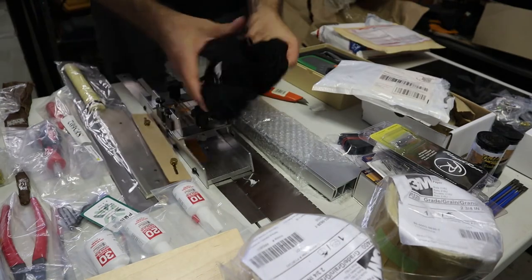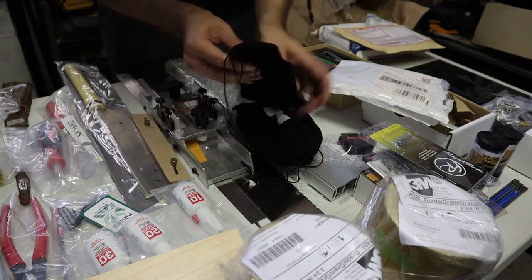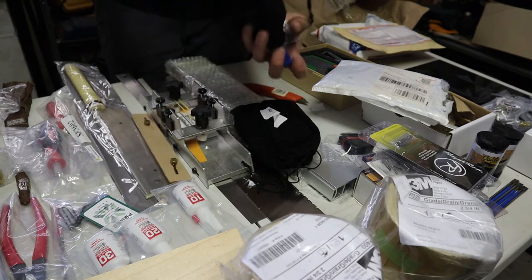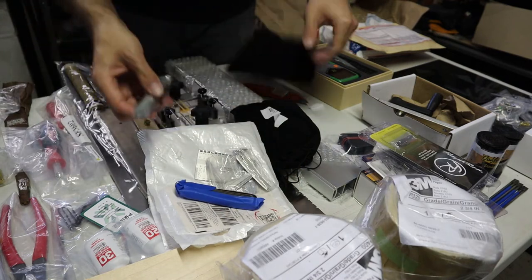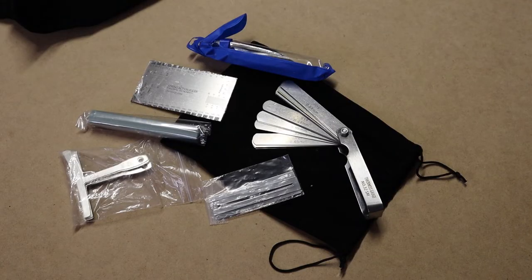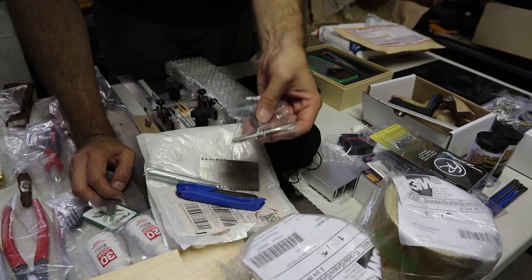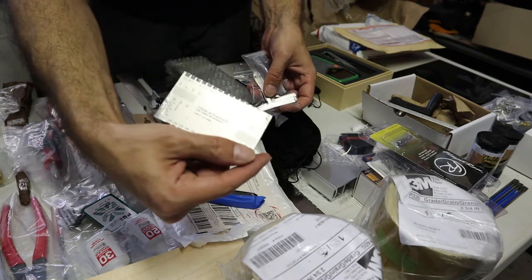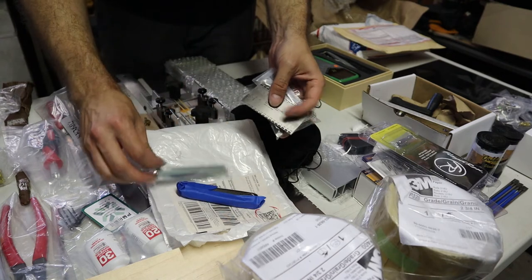I can't even remember buying half this stuff — I'm sure past Andrew knew what he was doing. These are those little things you buy on Amazon or eBay — just a multi-pack of various different guitar tools. Kind of cheap stuff that could be handy — it's about 20 bucks for a pack. These are radius gauges, under-string radius gauges. That's a little string action ruler. StewMac makes these as well, but these are so cheap I thought I'd give them a try. That is what I think is a fret rubber, and these are more feeler gauges. I actually bought two of these packs — probably because I feel like I'm going to go through feeler gauges if I start filing nuts down.